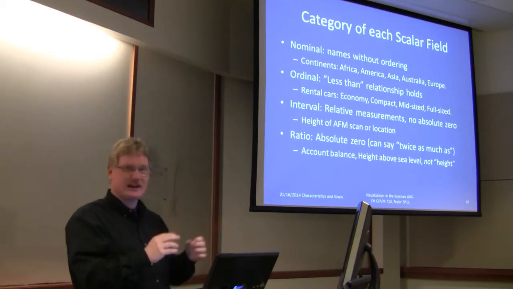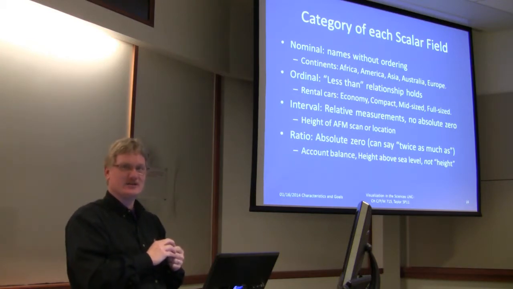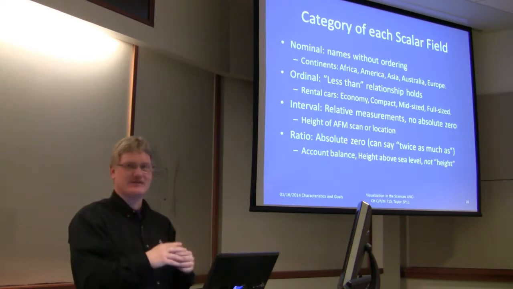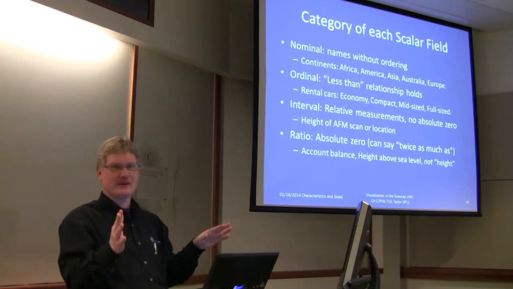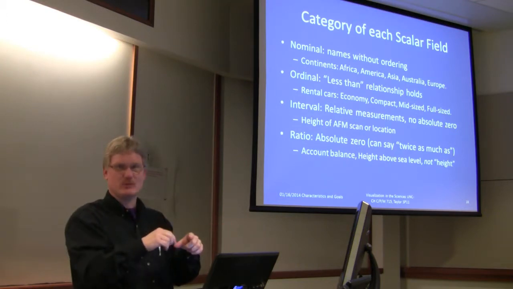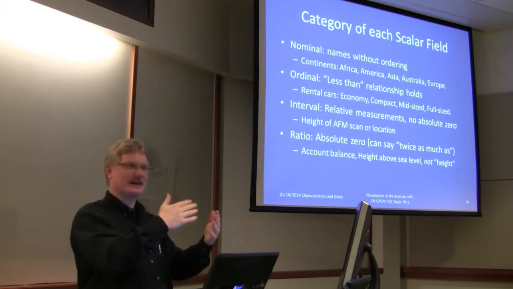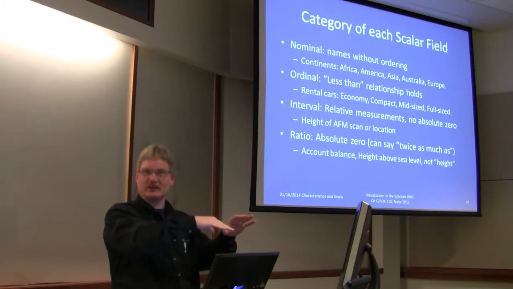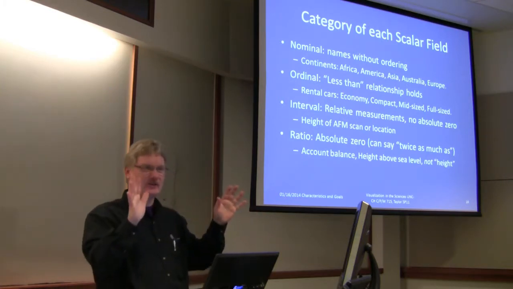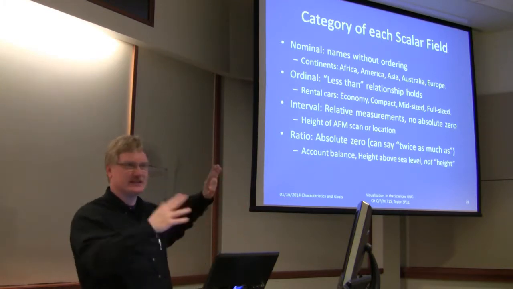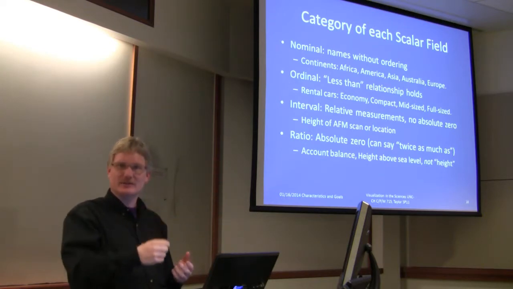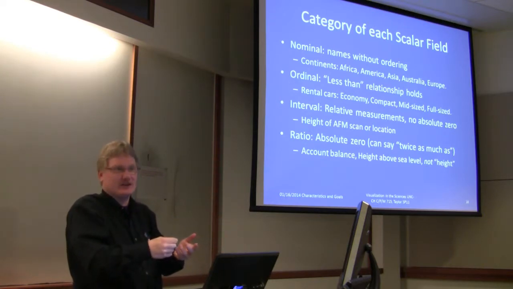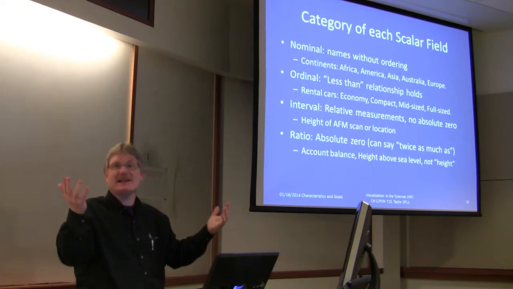Yep, so Rachel Brady and I had this philosophical argument every time I do this, and she takes that position, and I'm perfectly fine if you want to think about this as interval with a zero in it. Because all that ever matters in this class is whether it has an important zero, because that determines whether I pick a technique that's got a clear gray thing in the middle or not. So I'm fine if you don't worry about the fact that division is not necessarily the thing we care about, but the fact that there is a zero. But it turns out that having a zero lets you do ratios, and so that's the name I give it.